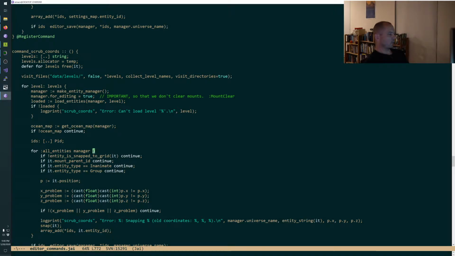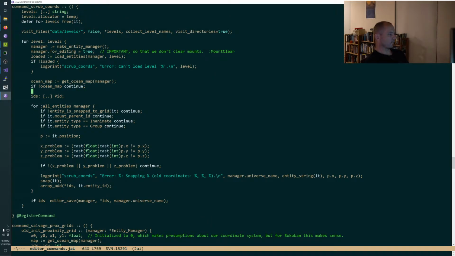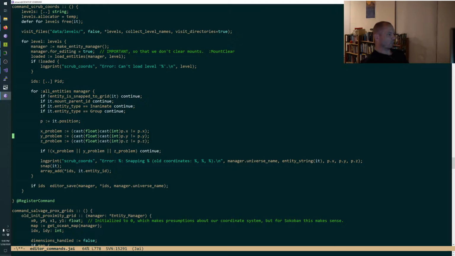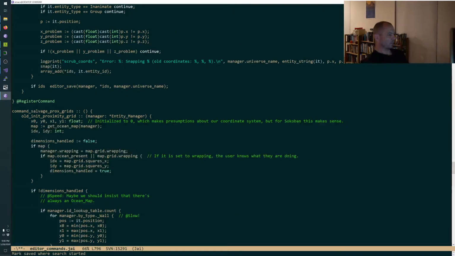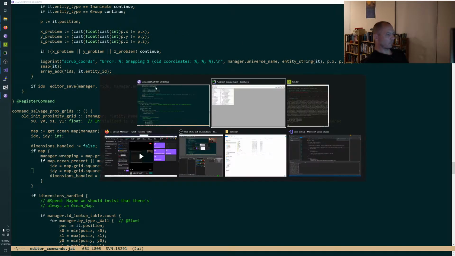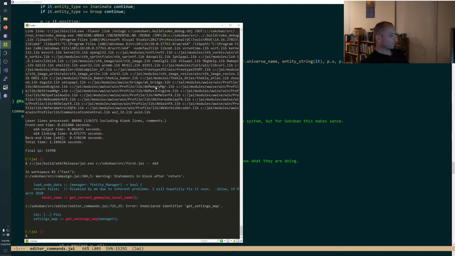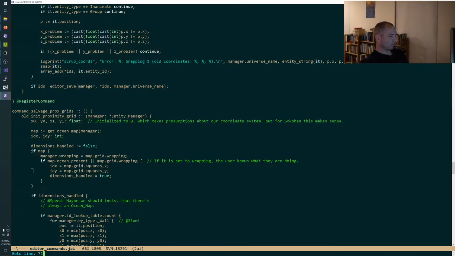Scrub coordinates. We didn't even use this. Probably was copied from a different function. Let's make sure we still compile. Nope. Oh yeah.